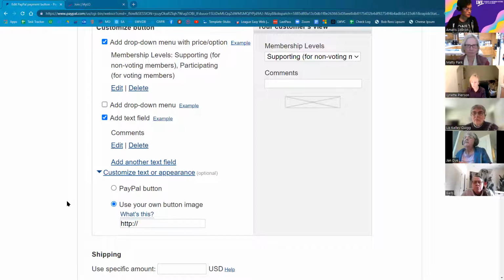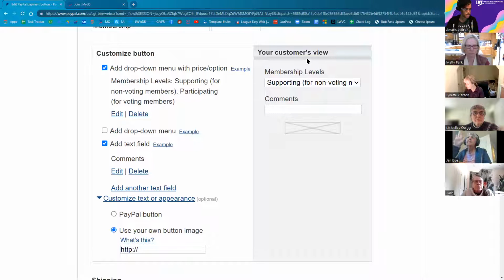Yeah. And in that way, let's see, does it allow you to add any? It doesn't really allow you to add comments like in the payment button. But if you were trying to change the button and you may want to add more context in the confirmation page of your MyLO page.